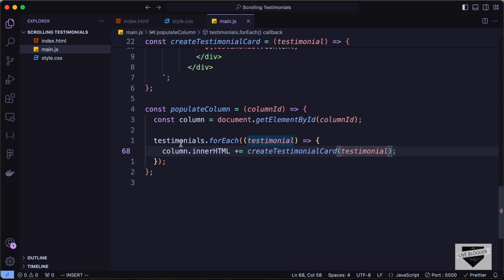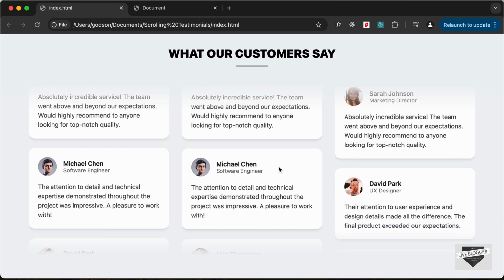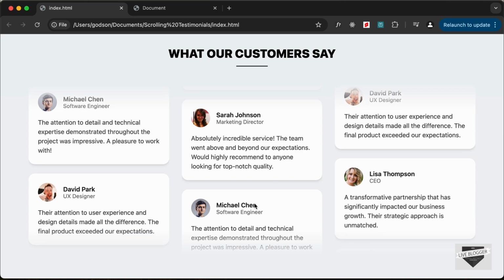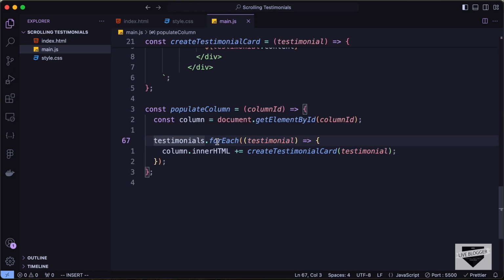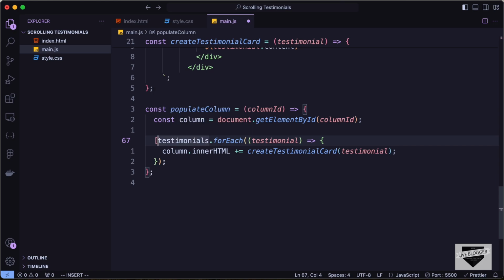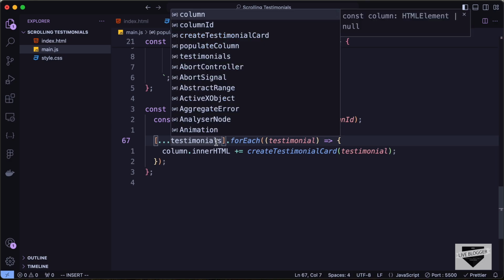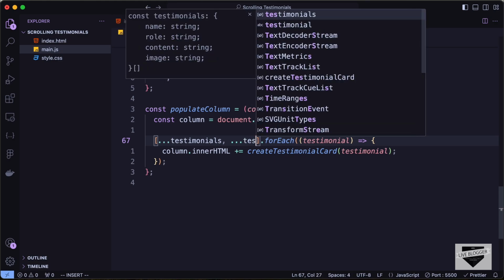If we just have one instance of the testimonials, then it will not display the data in a seamless manner right here, because we'll be able to see the end of the last testimonial. So what we need to do is we need to create two instances of the testimonial, and we can do that by just spreading the testimonials over here. So I'll just go ahead and add this inside square brackets, and here we'll just type ...testimonials to spread all the testimonials data, and let's add a comma and let's type ...testimonials.